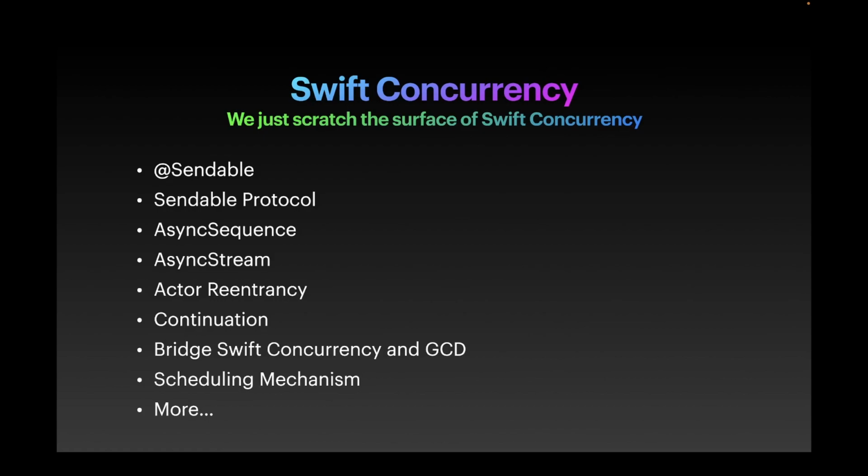But Swift concurrency has the continuation, which actually runs on one thread. That's not 100% accurate. It can also create multiple threads, but you can have many much smaller units inside one thread, which can reduce lots of context switch cost. That can be a big improvement over Grand Central Dispatch.